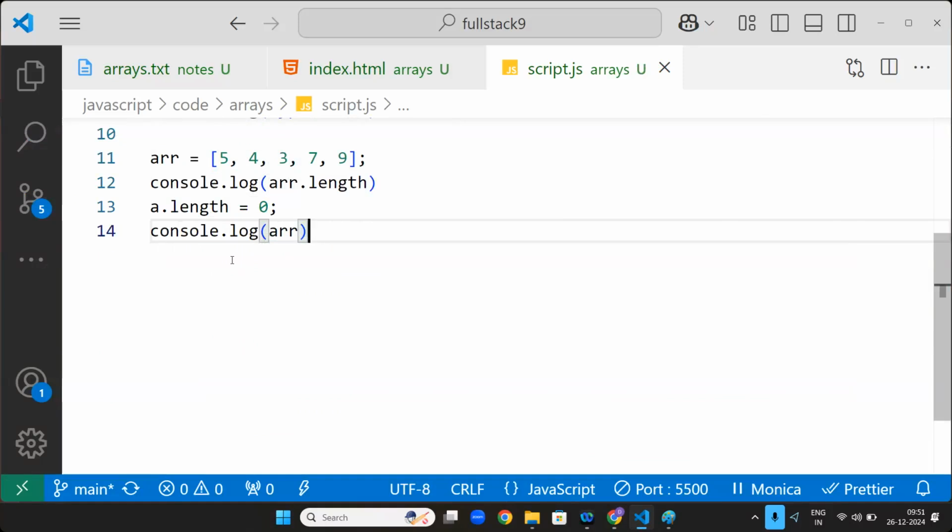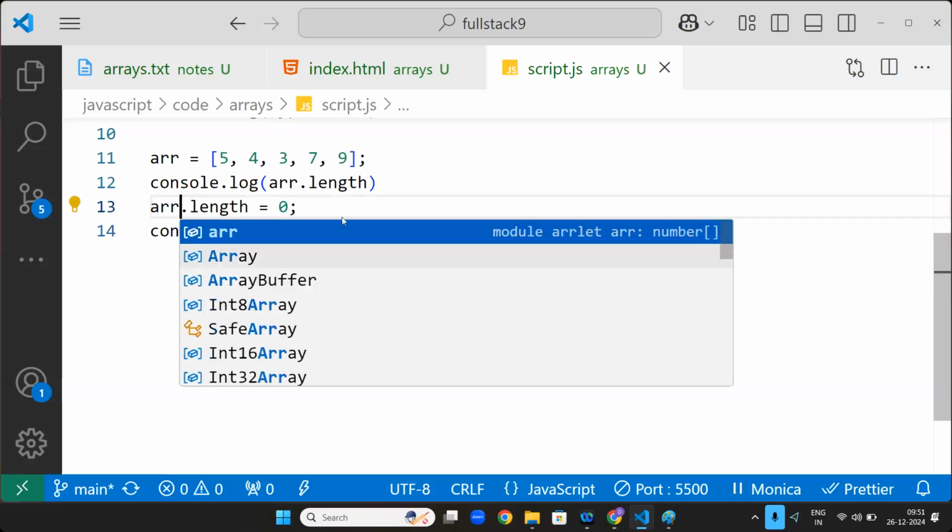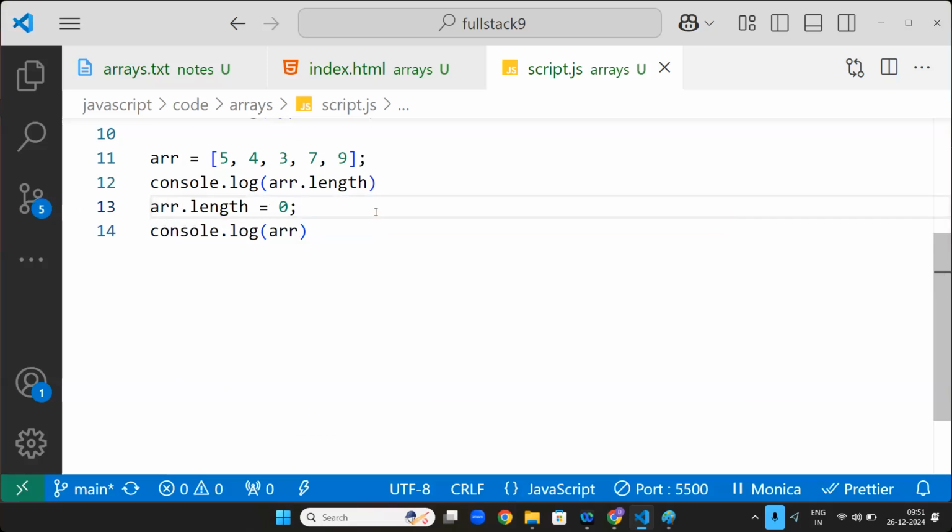Now ARR print कर दिया. तो ARR में क्या है? तो पहला ARR में 5, 4, 3, 7, 9 है. तो लेंथ वैल्यू 5 आ गया. सिंपल. Imagine I only said ARR dot length वो 0 है. ARR का length value 0.